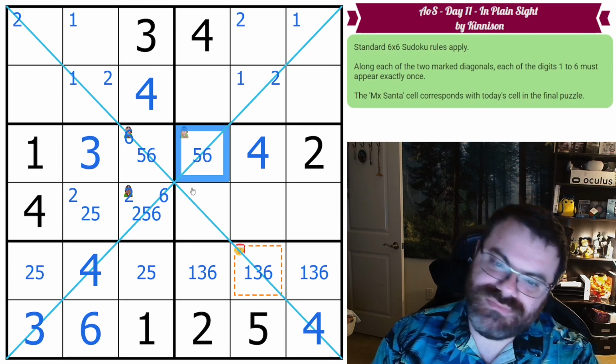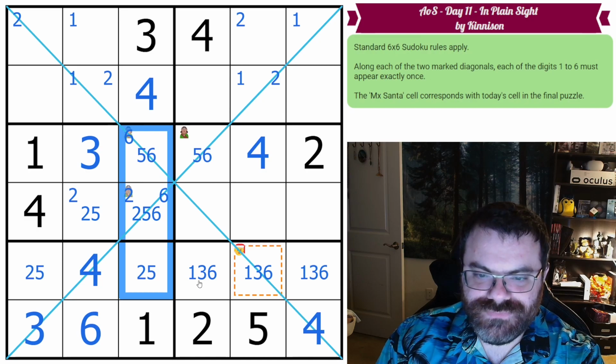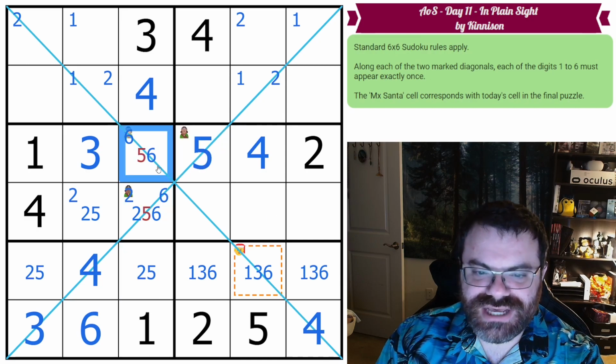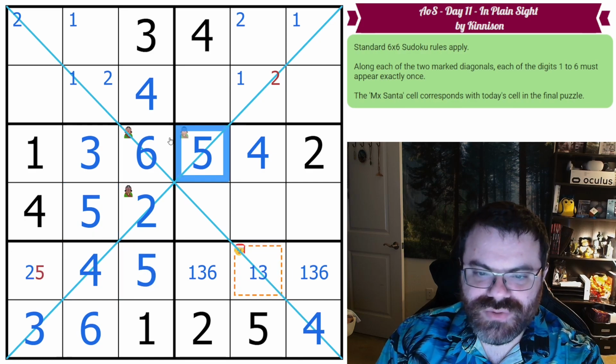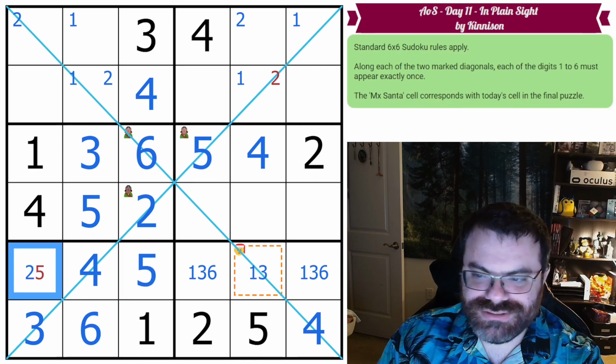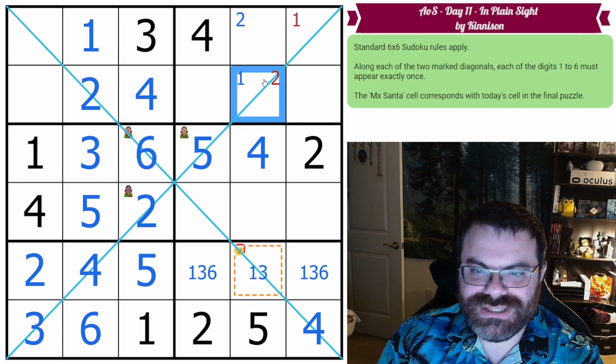Another way to think about that is kind of backwards. If I put a 6 here, then there's nowhere to put 6 in this column. So this cannot be 6. This must be 5. That puts 6 and 2 and 5 and 5. That might be why there's these queens in the corners there, to sort of say, hey, look at these cells. Wasn't sure quite what those meant, but that's probably it.